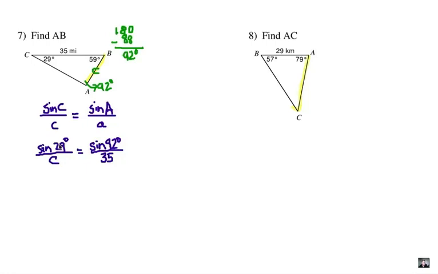Here's how we plug in the values: sine of 29 over C equals sine of 92 over 35. In a calculator we figure out those trig values. We're going to multiply these two amounts here and then divide by that number, and we get 16.978 and it keeps going from there, and we can actually round up to 17. So that missing opposite side C is 17.